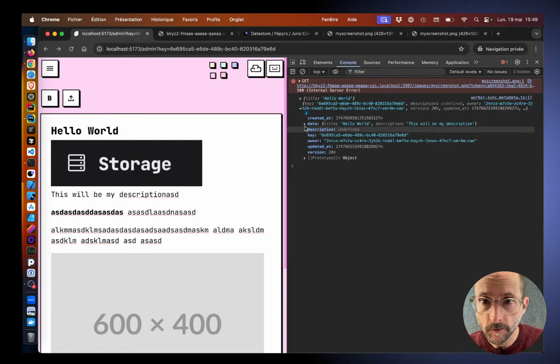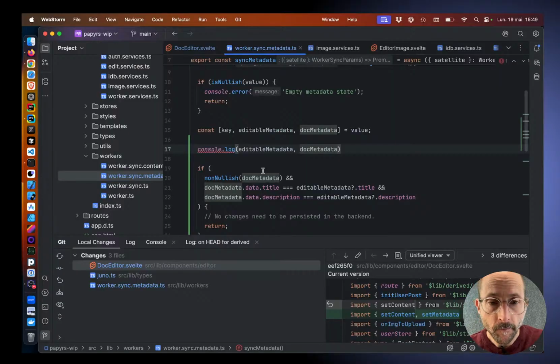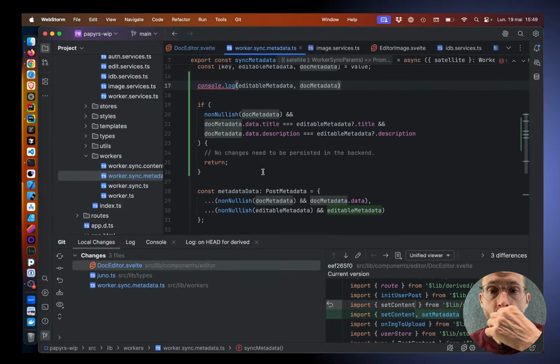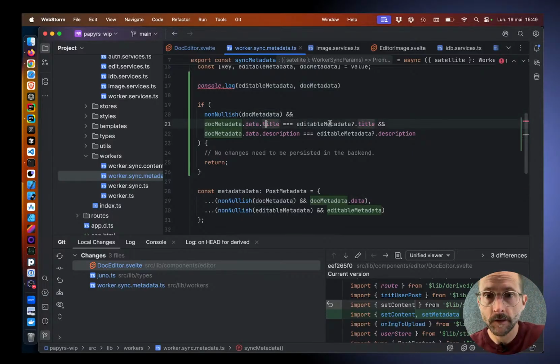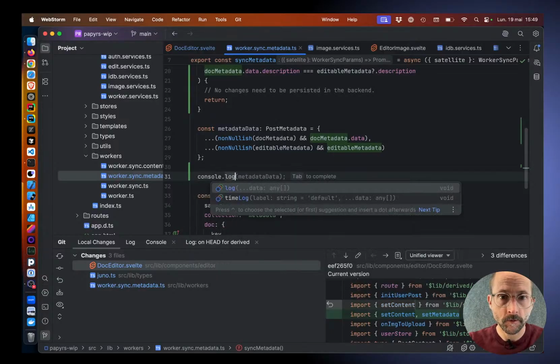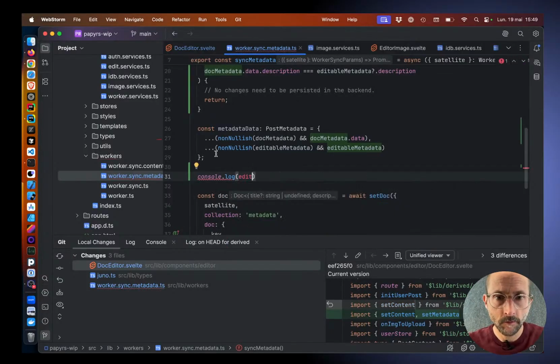So we see that's not the same. So if non-nullish and doc title equals editable, so here I should come here, edit.